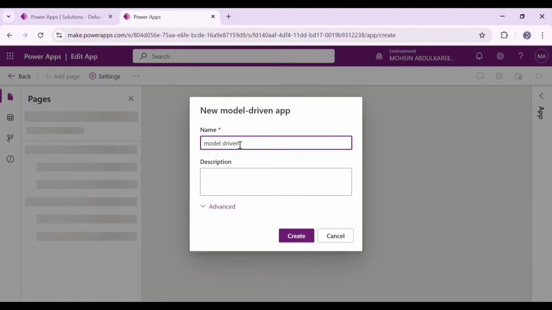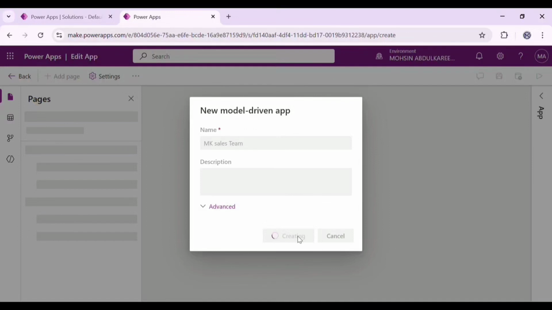So here now we will set our application name, MK Sales Team. Here you can write your description. No need, this is not mandatory. I'll select create.